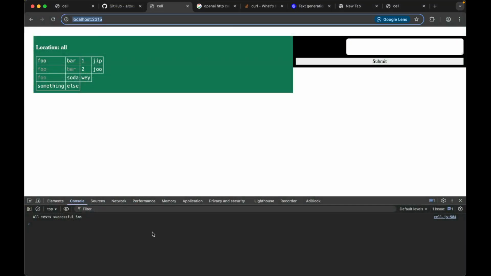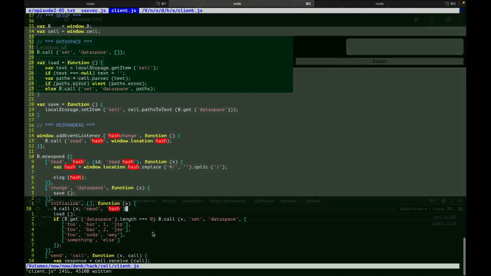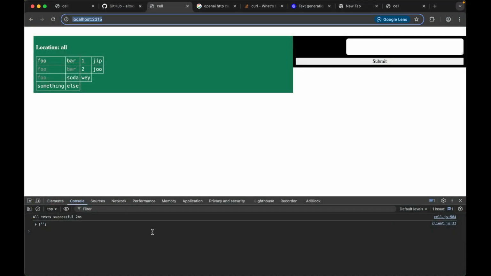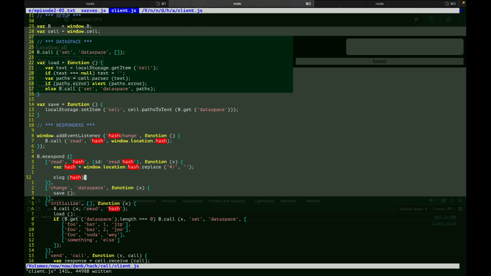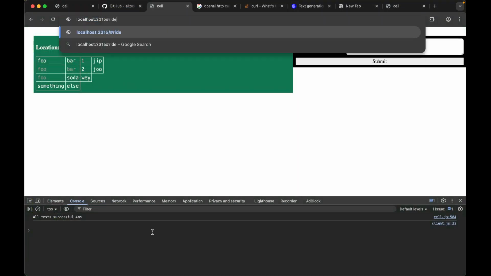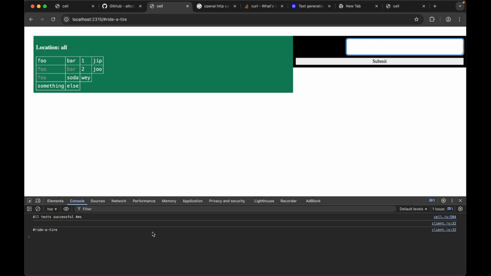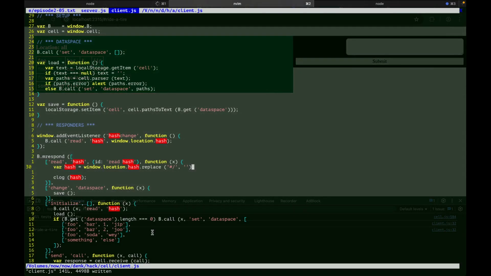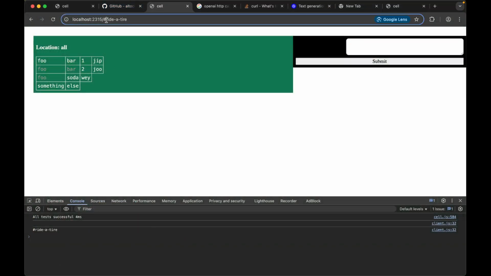Okay, nothing. Why am I splitting it by slashes? No need. Bad dog. Okay, so it's nothing. But if I do write a hash, okay, it's something.